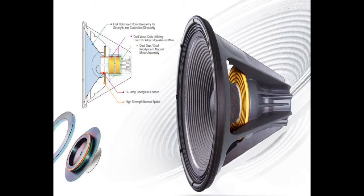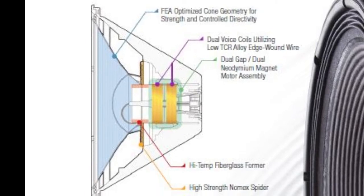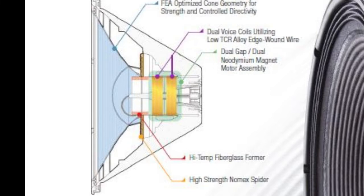Now, when you look at the low-frequency transducer, we've got a couple of interesting and patented technologies. We've got the dual voice coil. Again, we have really two motor structures in here, two voice coils. And I think we have a picture of that as well. It might be called woofer. I don't remember exactly. Let's see if we can find it here. There it is. Not as much of an exploded view, but still, if you zoom into that sideways diagram, you can probably see the two diaphragms, dual voice coils. And those voice coils are actually wound in opposite directions.